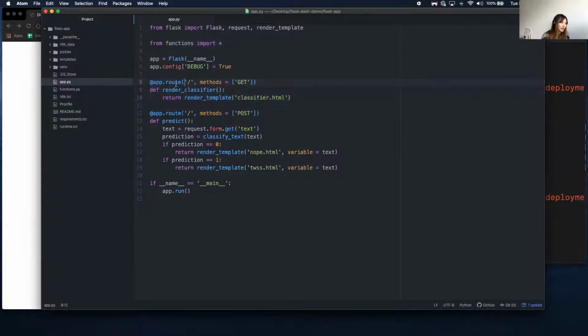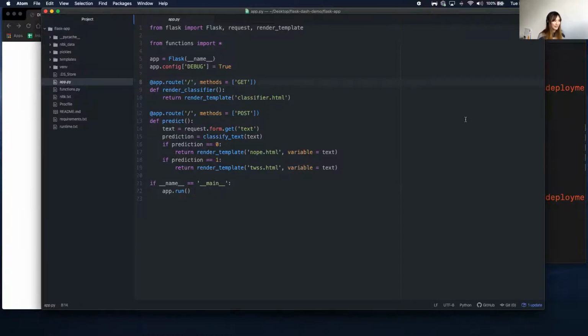Here you can see that there are these things called decorators. Anything above a function that starts with an at sign is called a decorator. And so here, this decorator for Flask, for these functions, will basically define what renders on what page. So you can see here that I start with the first argument being just a slash. That just means it's on the root of the website.